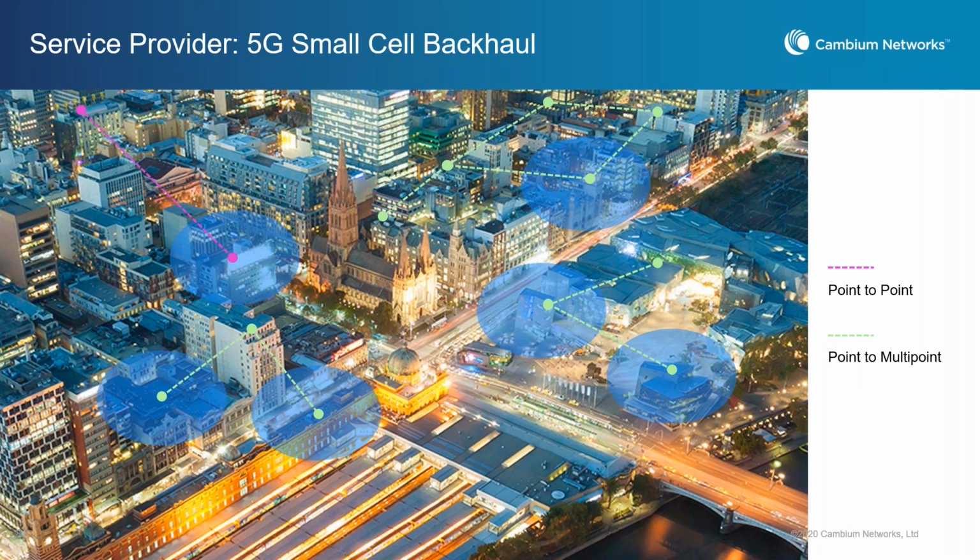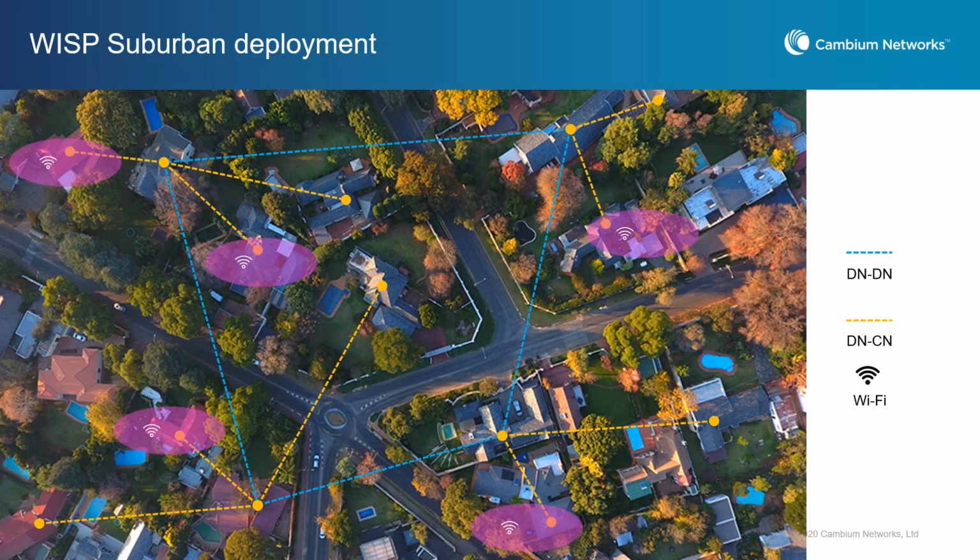So the peak throughput goes to gigabits, and the guaranteed throughput goes to 50 meg or 100 meg, 200 meg, with that kind of service level agreement. And this can be done in the dense community, in the urban market, in the suburban market, or the rural market. We can also serve multi-dwelling units, like this case showing. So basically, multiple households live in the same building, and we can serve those buildings, and then they have their indoor coverage with their own device.